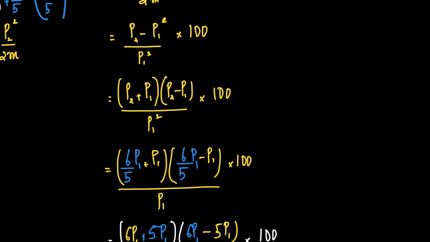The only thing that I've done here in addition is that P2 squared minus P1 squared, I've expanded using A squared minus B squared as A plus B into A minus B. You may be wondering, why did I do so? Because there are some questions which are coming up in the later part of the series, which are easy to solve when you use algebraic identities. So I just made it P2 plus P1 into P2 minus P1.